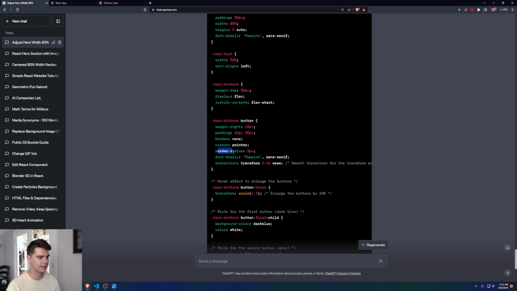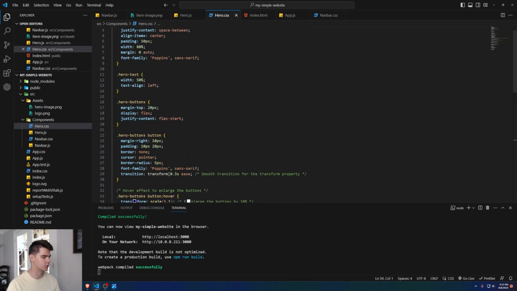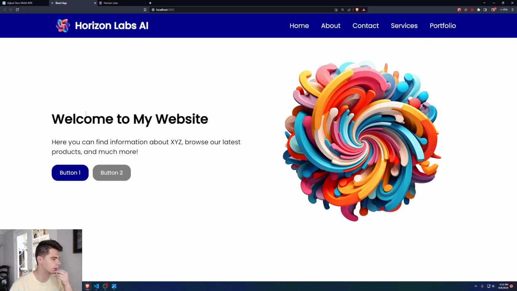I have to note though that it did revert back to the 5 pixels here, because I changed it and didn't reflect that in the chatbot. So we'll come back here, paste it in, Control S, but I'm also going to change this to 15 here again, just for stylistic sake. We'll come back in here and now we have our new website. Let's see the buttons grow. There you have it. Now whenever you hover over the buttons, you can make them do whatever you want.